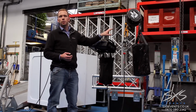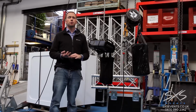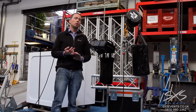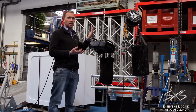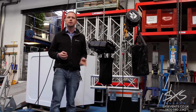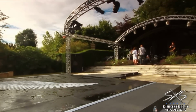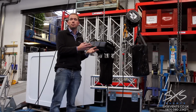One other point that's worth considering is the electrical requirements for these motors. So both of these electric hoists require 3-phase power. That's normally available if there's a large generator or an industrial power supply on site. Smaller venues or venues that are outdoors that don't yet have power on site, these are pretty much useless because without power we can't use them. Whereas the manual chain hoist, we don't need any power at all. So for example, if we're doing maybe something small outdoors and there's no power, a manual hoist can be effective.